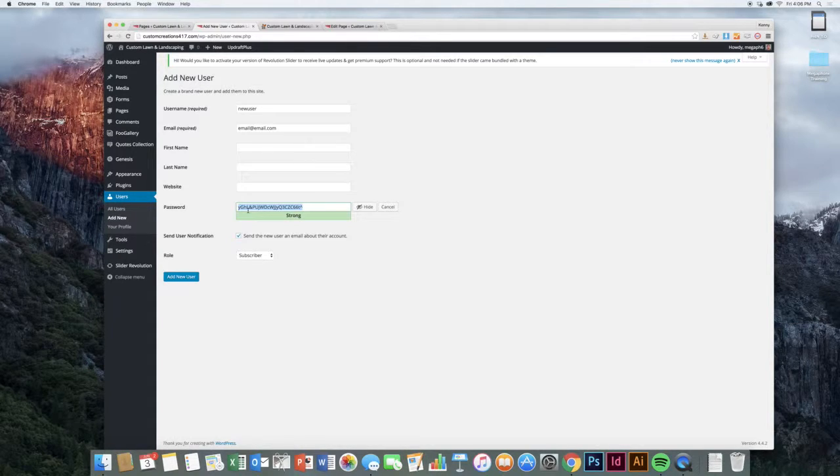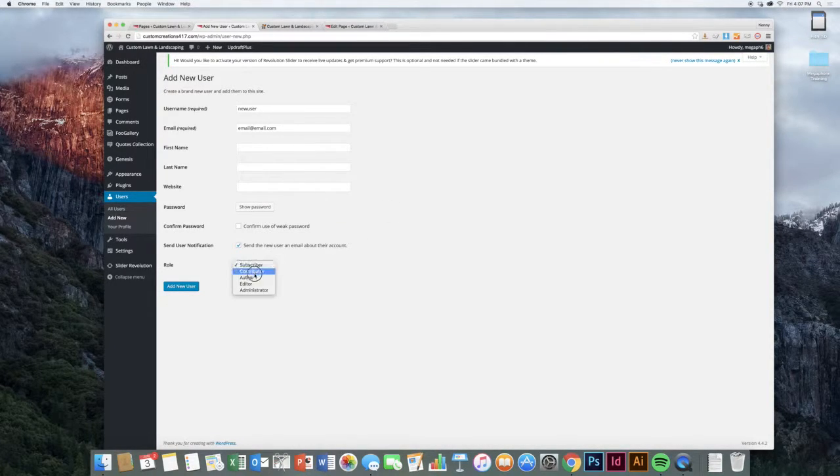If you make up your own password, and it's a silly password like password123, then to be able to use that, you have to click this thing here that says confirm use of weak password. And I really hope you never do that, because it puts your site at risk, and so we don't want to do that. It means that it could be hacked, and we don't want your site to be hacked. It will cause problems, and everyone will be unhappy, so you're really much better off using the password that's automatically generated. You can't really remember it, but you can save it somewhere, and that would be ideal. The role down here, you're typically going to be wanting to go for administrator. You can use one of the others, but typically administrator is going to be the thing that is the best for you.